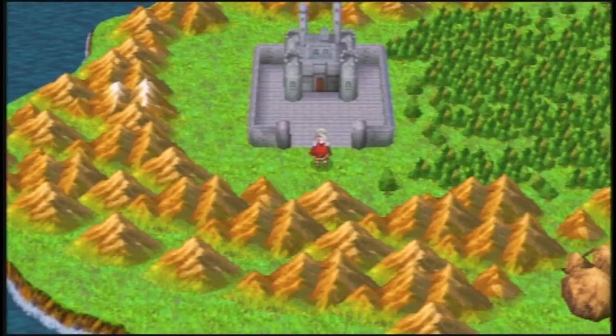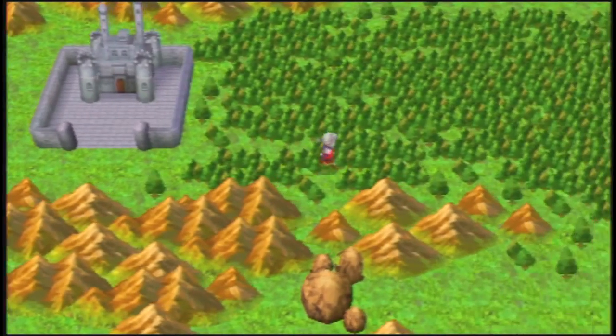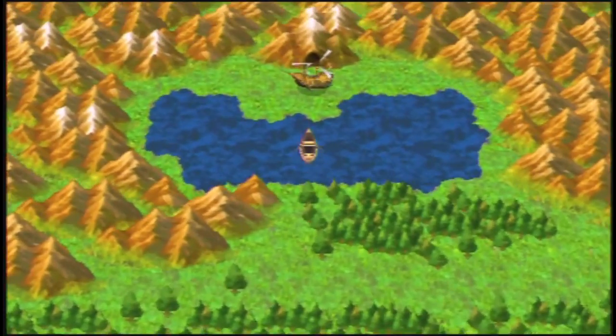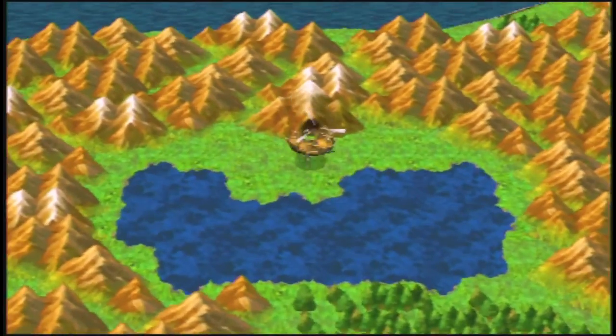All right, so that's it for this episode. We're going to go get our airship. And then we're going to head back to the previous towns. And we're going to see if we can talk to Sid, who is no longer a ghost, and see if we can figure out a way to get out of this area.